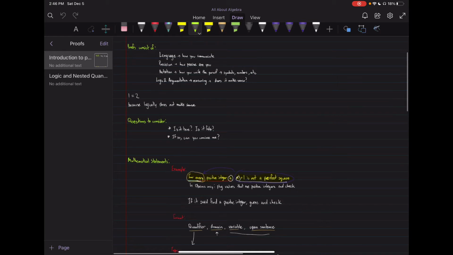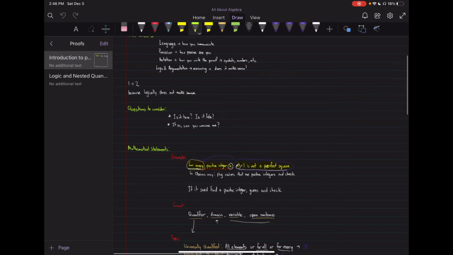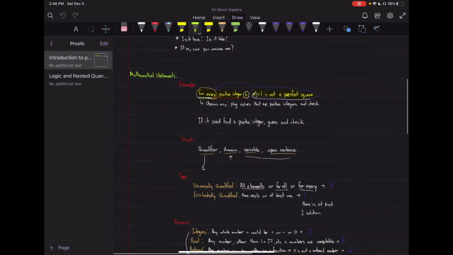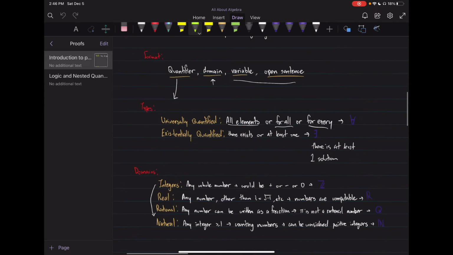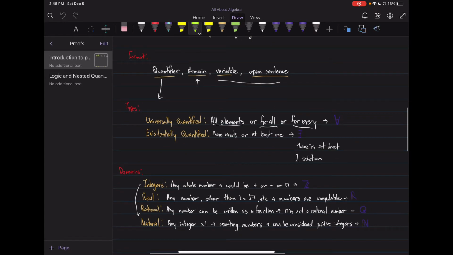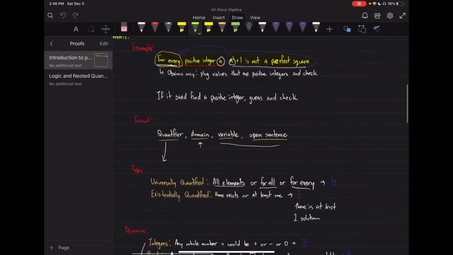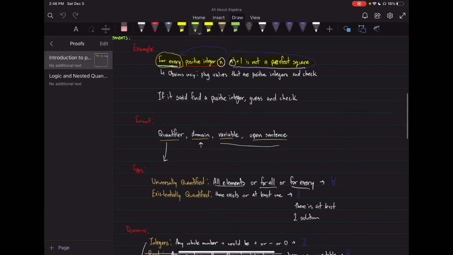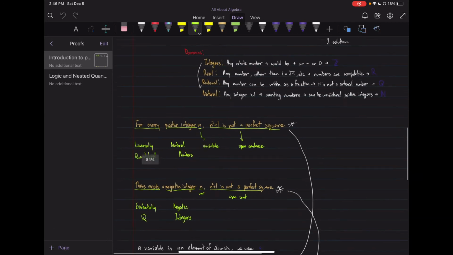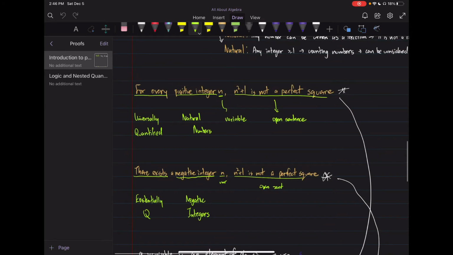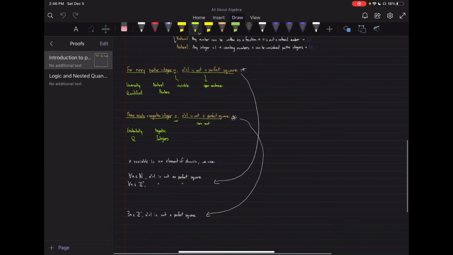Last episode we left off on some introduction to proofs, where we talked about what a proof is, what it consists of, some questions to consider when solving proofs, what mathematical statements are, two types of mathematical statements, universally quantified and existentially quantified, what a domain is, and the format of mathematical statements symbolically. We looked at a couple of examples like this, and I believe that's where we left off. We also looked at how to convert mathematical statements from words into symbols.